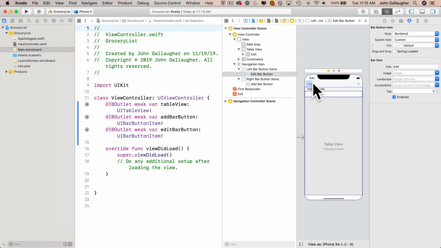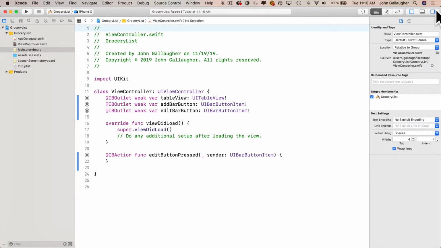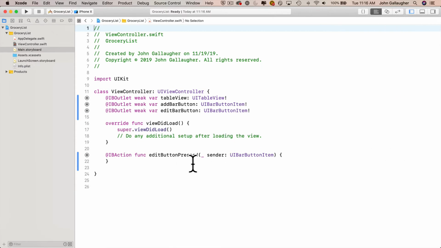And then we're also going to have some code that's going to execute when we click on the edit button. So I'm going to drag over and say edit button pressed, and I'm going to make that just respond to bar button items, and we've done that. So good. I no longer need my main storyboard, at least not for the code that I'm going to be writing for the next bit here for our table views.